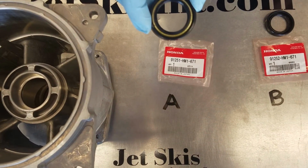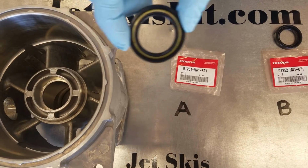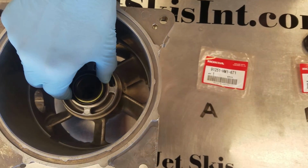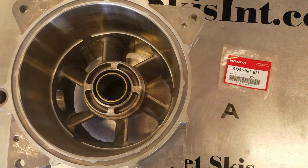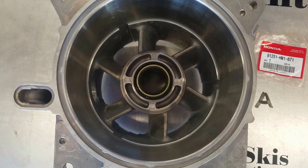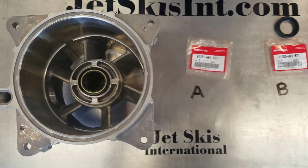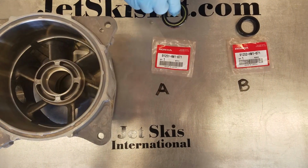It's going to be a two-faced, closed face seal. It's going to go in and it's going to be on the external of the housing facing the impeller. That should be what you see once you get everything pressed in, is that closed surface of the seal. This is a commonly asked question on people that are trying to rebuild their jet pump themselves.